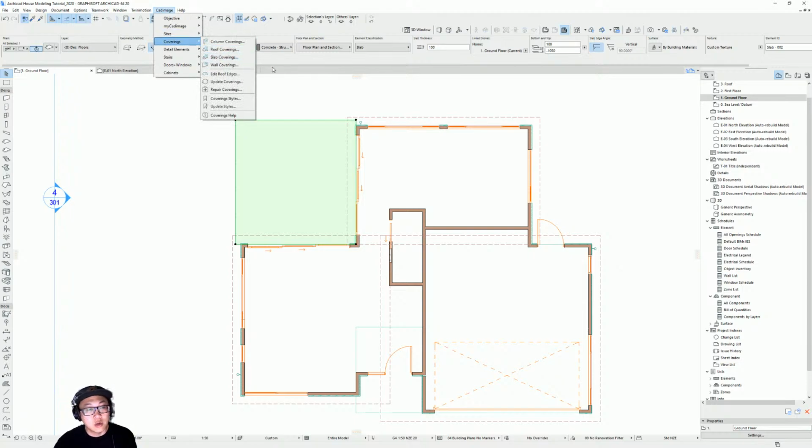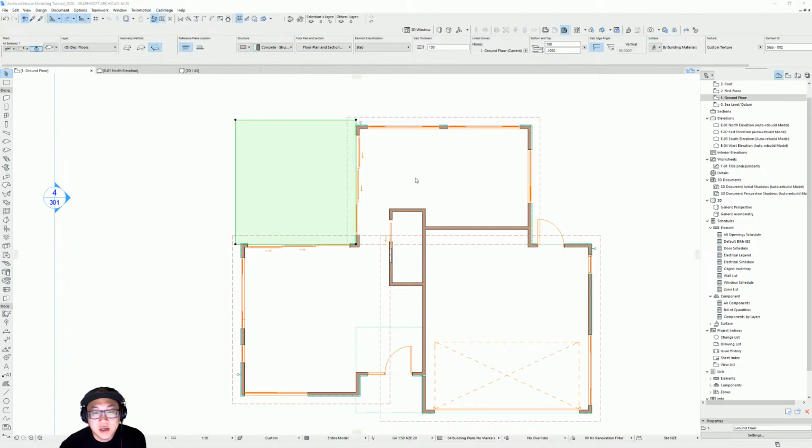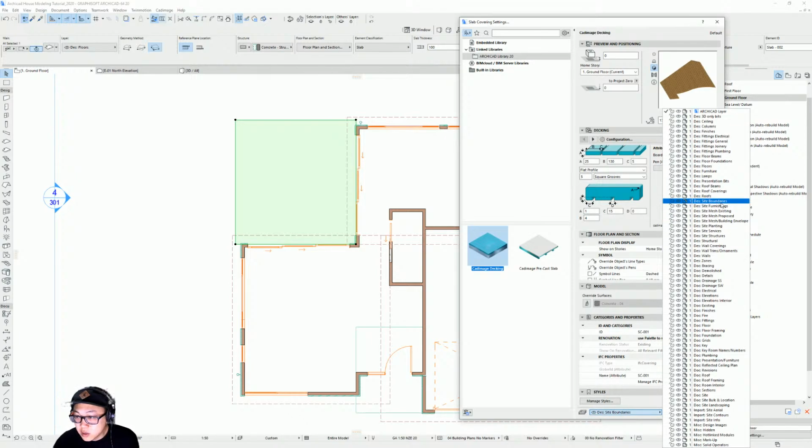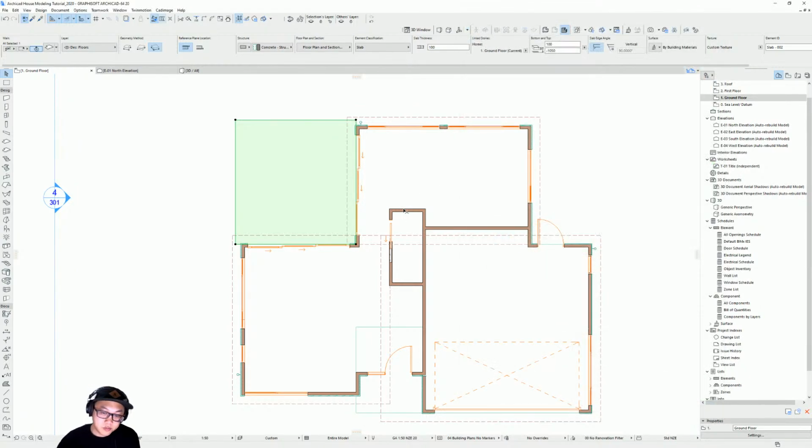So if you want to do some type of decking, slab covering actually, it's the same thing here. I'm not gonna change the settings, but you could make the slats bigger if you wanted to. And I don't think this one is on a floor covering layer, so I'm just gonna create one.